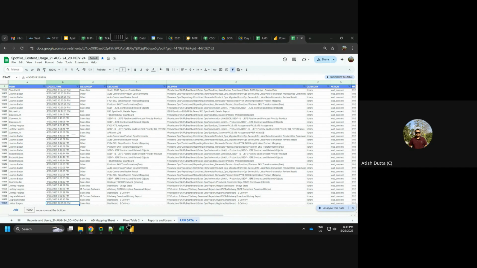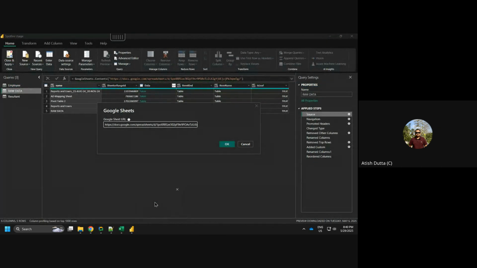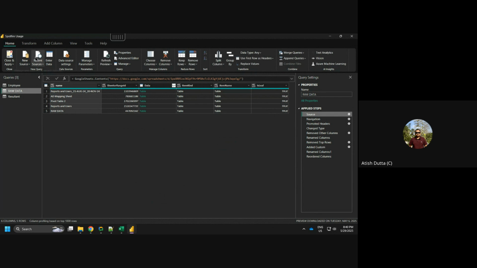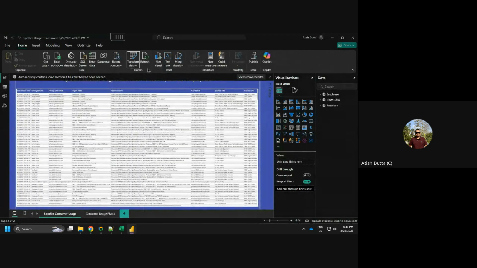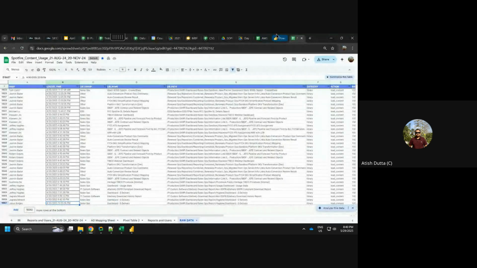If it is open, the Power BI report does not refresh properly; it will throw an error. So once that is exported, I will come here. No need to go to the transform page anymore. I'll just refresh and then I will publish. While publishing, it is published to the same workspace where the Power BI users report is also published, that is BI platforms. I'll show you from the Power BI server as well.